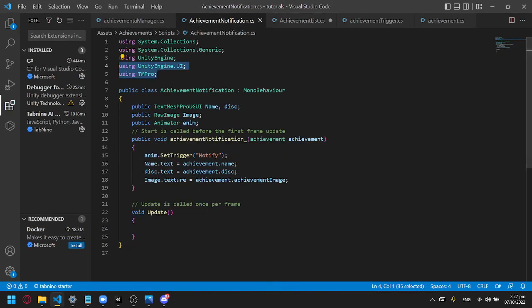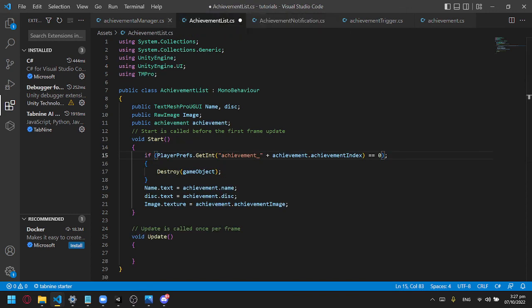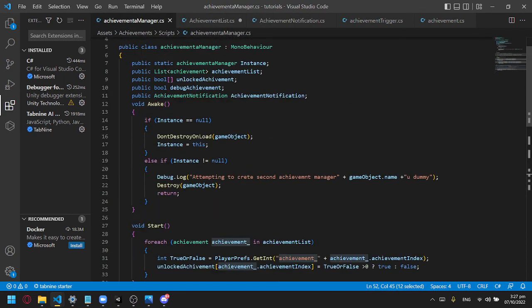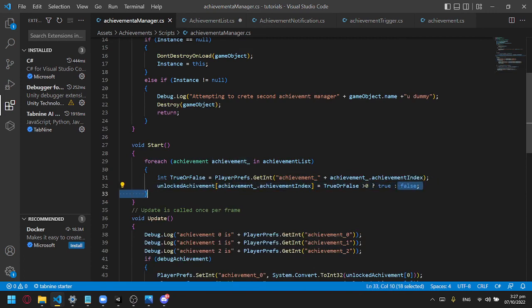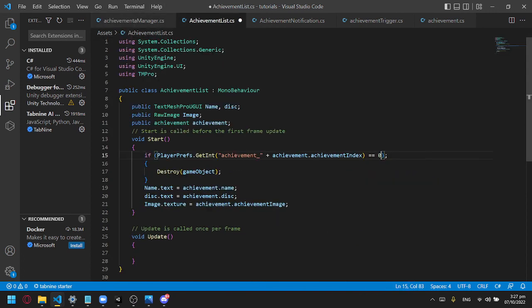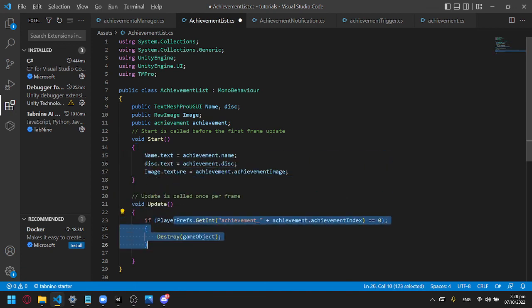Wait, I have an idea. Maybe it's because on the start, these guys are getting to be... No, that's the int. We're using the int. That doesn't work like that. I actually have it on the side of my screen right now. It's the same. Why is it not working? Just, I don't know. Try putting an update. If that works.